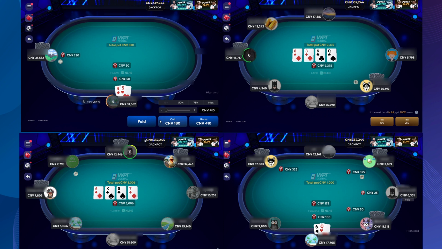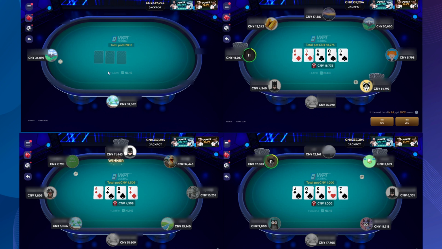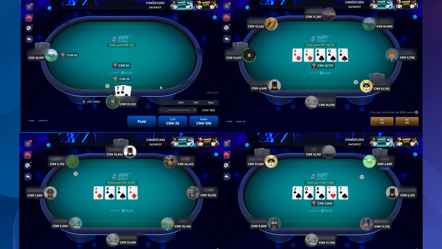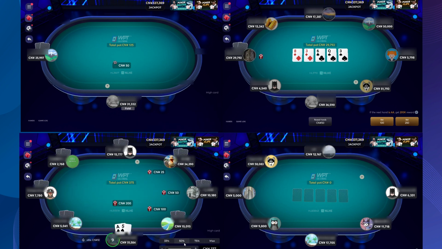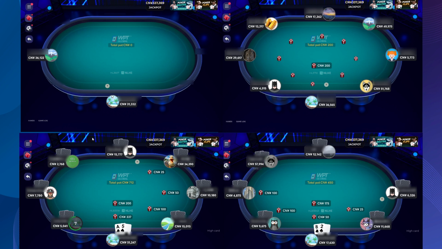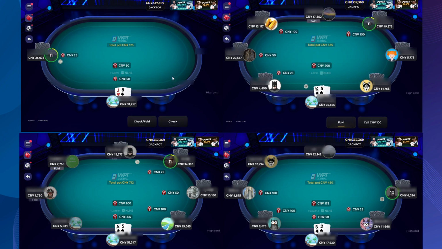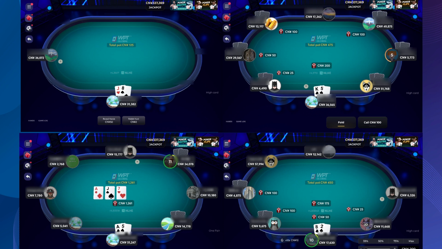I have no clue if this is a defend versus that size, but sure. Seven three offsuit, folding. Opening ace five of clubs. Okay, so we're coming up on 30 minutes, so I'm probably going to play another orbit and sit out.